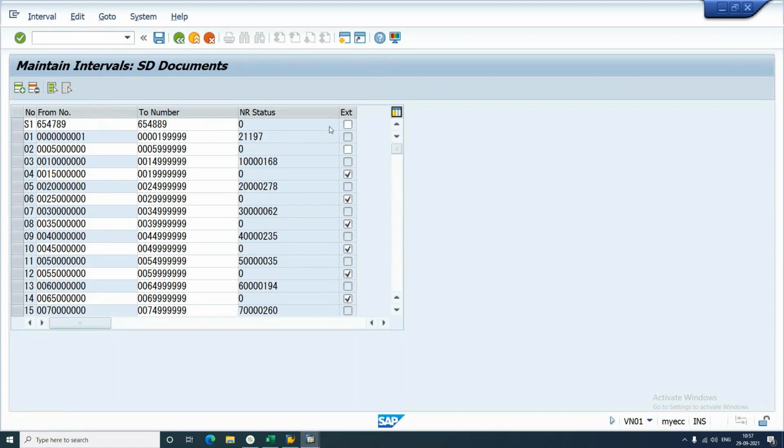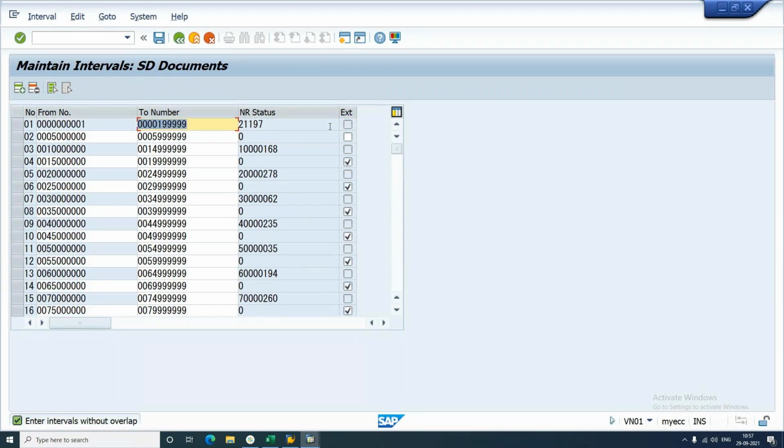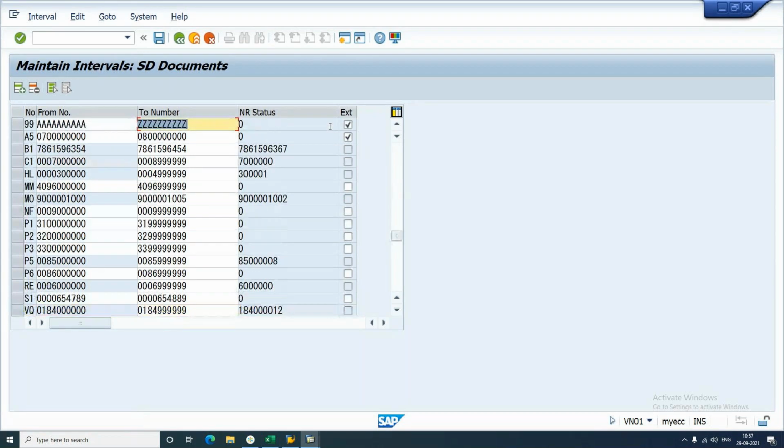So click on enter. An entry already exists. Trying to change the series over here. Okay, so this is my starting number and this is my ending number that I maintained.